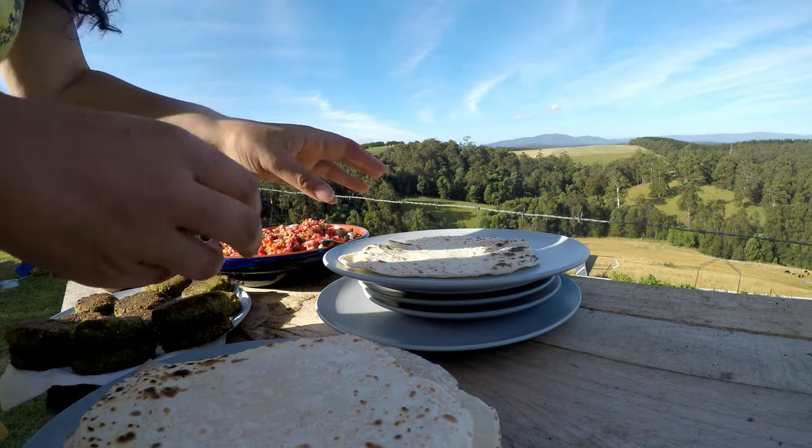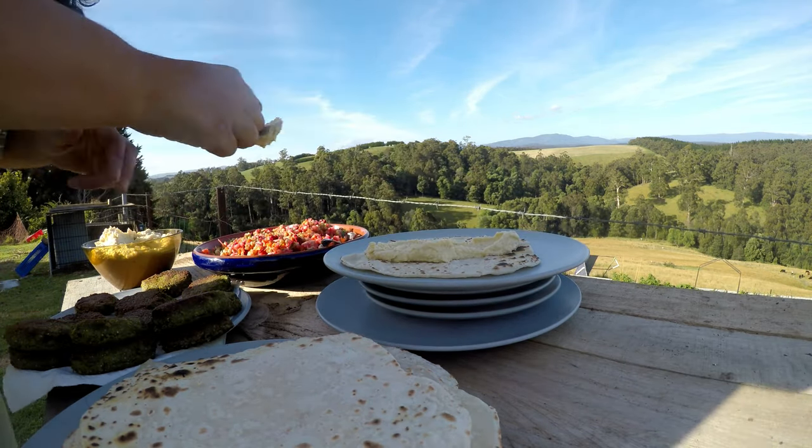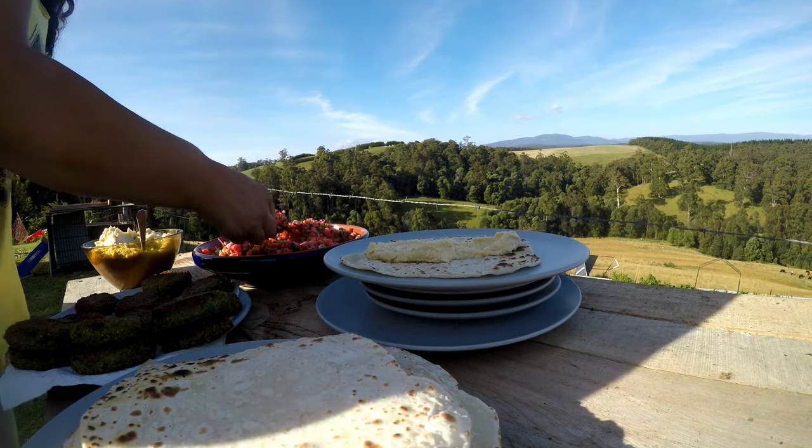Tonight for dinner, I am trying something new. I am making fresh broad bean falafels to serve in homemade wraps with hummus and a Moroccan-inspired beetroot salad fresh from the garden.